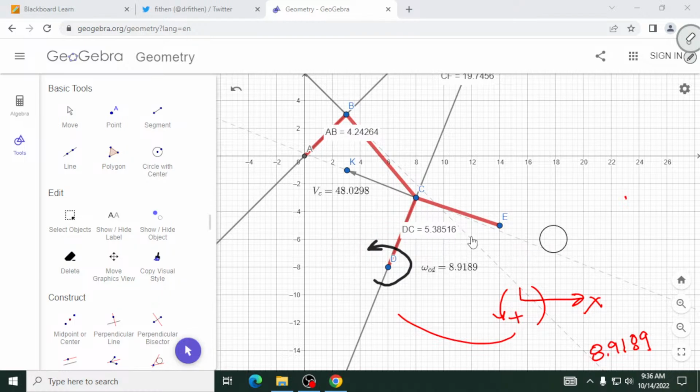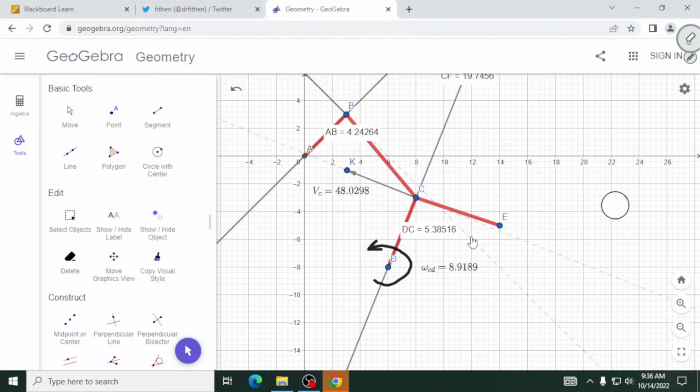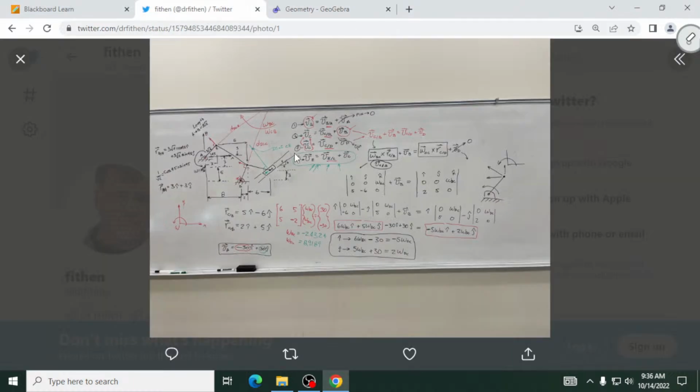The last thing is the velocity at E. Now, E was confined to move up along a line. It's hard to see here, but it was a piston that moved along that line, and it was 3, 4, 5. So I'm going to draw a vector because this has to go that way. It has to go up in that direction.